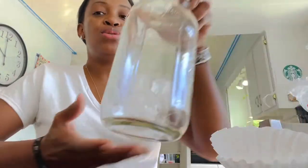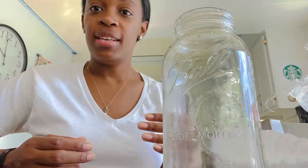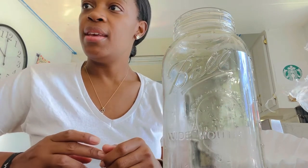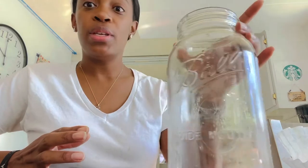Hello homesteaders! I've just finished milking two of our goats and I'm going to show you how we strain the milk to get any dirt or hair out of it. We strain it to clean it, then put it in the fridge. Depending on what recipe we're doing, we may pasteurize it or just use it raw, but we'll get into that later.